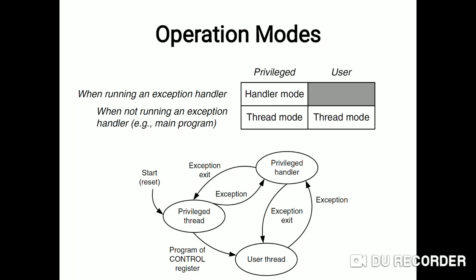When an exception takes place, the processor will always switch back to privileged state and return to previous state when exiting the exception handler. A user program cannot change back to the privileged state by writing to the control register. It has to go through an exception handler that programs the control register to switch the processor back into privileged access level when returning to the thread mode.